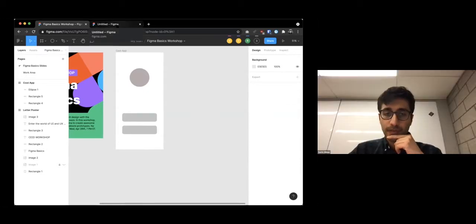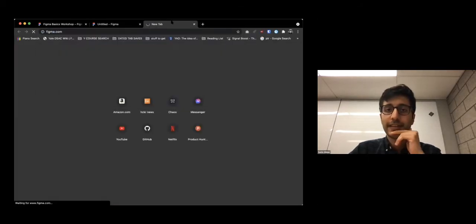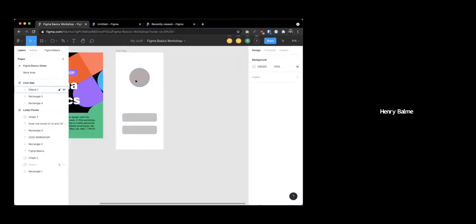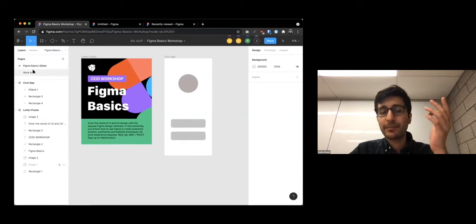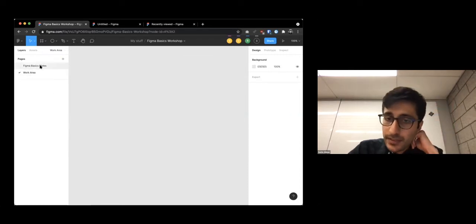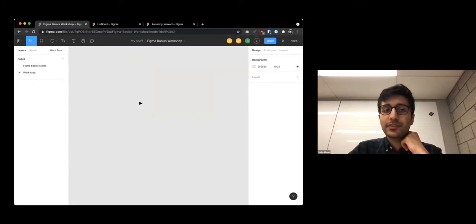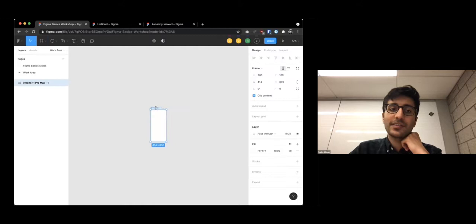Sure. If you go to figma.com, you'll see your files. So I think you know that already. Then the frames is everything you see, like letter, poster, cool app. So a page is just a way to separate out your frames. For instance, if this was just a place where I had slides, and I don't really have a slide, I just have a poster. And then this could be a separate area where I could create more frames. And so it's just a way to further separate things out.